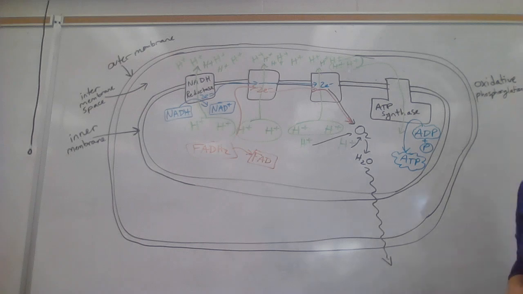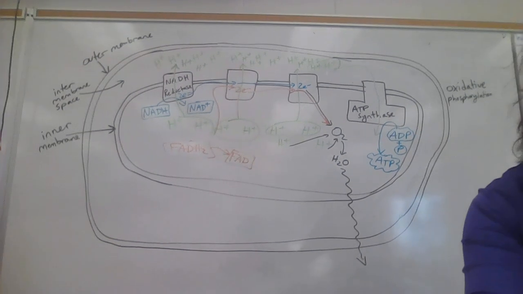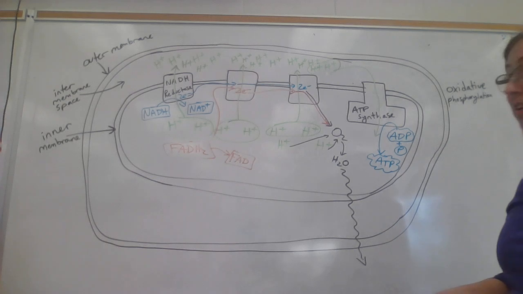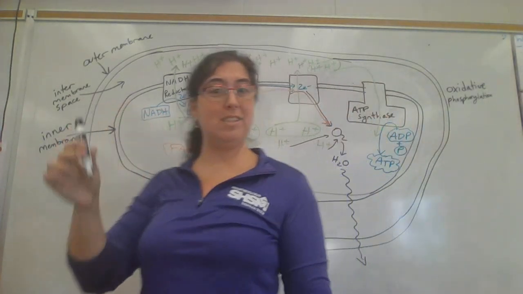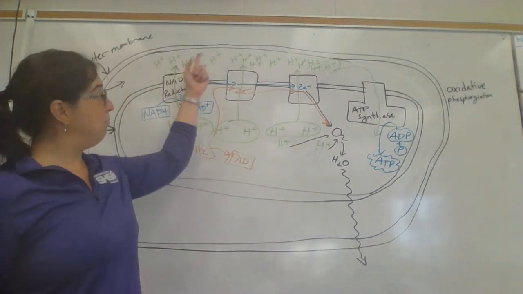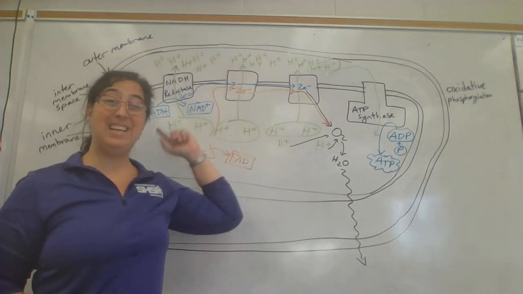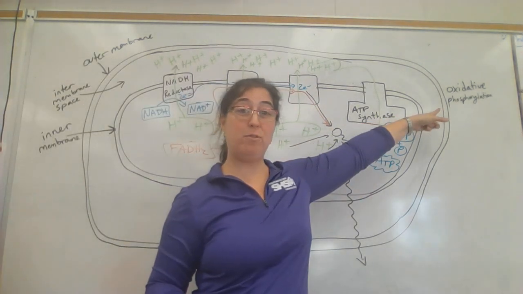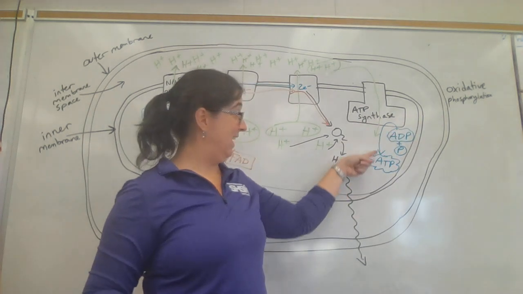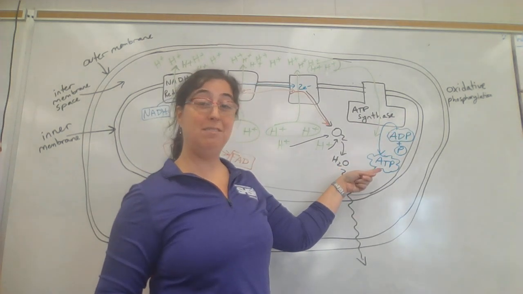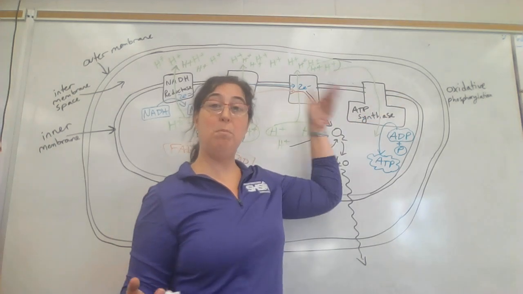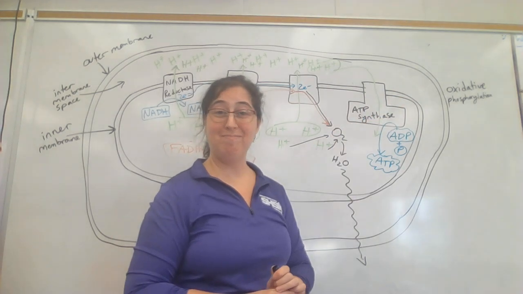This should make sense to you because it's all happened by doing a series of redox reactions. We've taken electrons and we've passed them from one molecule to the next in a series of redox reactions. So we've done phosphorylation, adding phosphate to ADP to make it ATP, through oxidation, through moving electrons around.